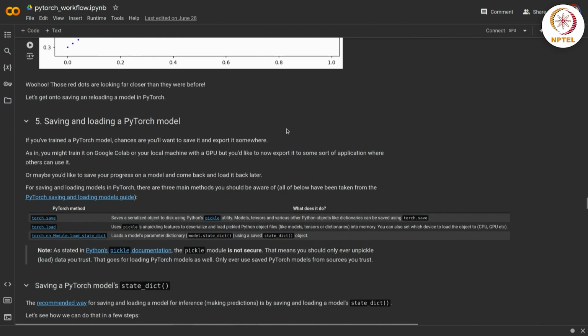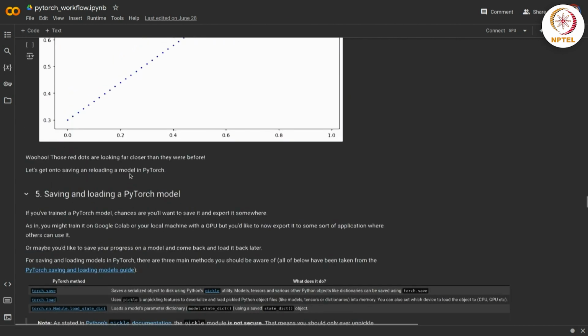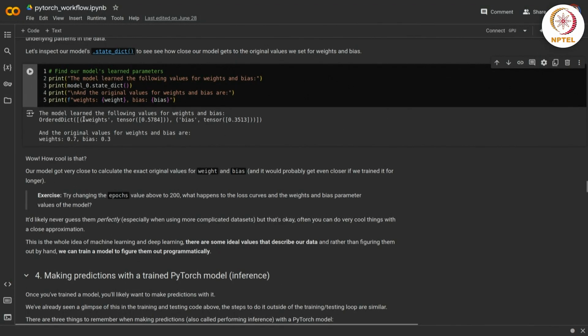Right. So for you to save a model, there are some functions that you can use. torch.save would save the model. torch.load would let you load a saved model, and load_state_dict. It is the same state dictionary that you were looking at above, where the keys are your model parameter names and the values are the associated tensors.